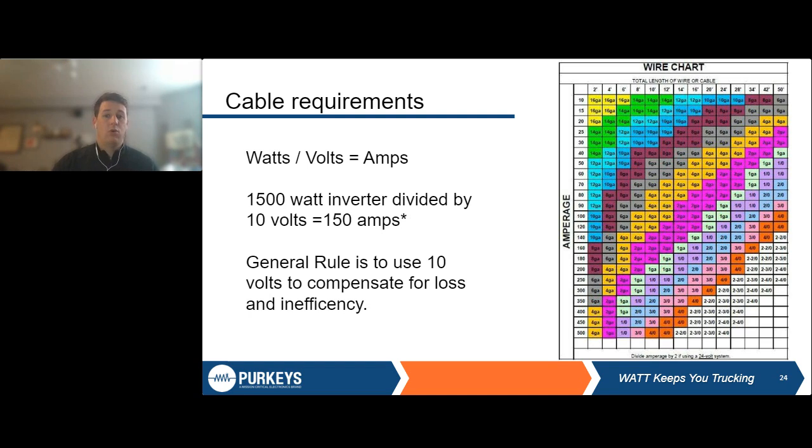So we have to work with both of these things because the longer the cable is, the more prevalent voltage drop is going to be. So as your cables get longer, you're going to have to size them up. As you can see here on this left side at 2 feet, we have some very small cable. For example, if it's 10 amps, we have a 16 gauge cable. As the cable gets longer, up to 50 feet, we're going to go to a 6 gauge cable.